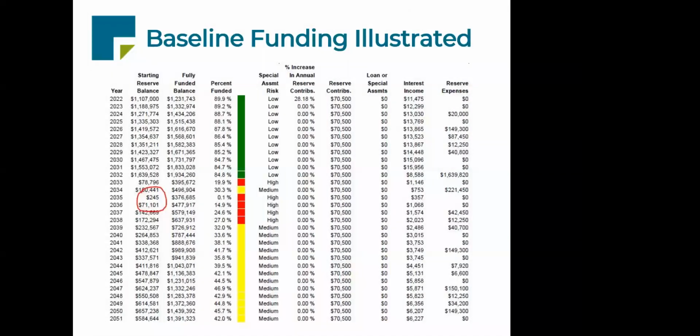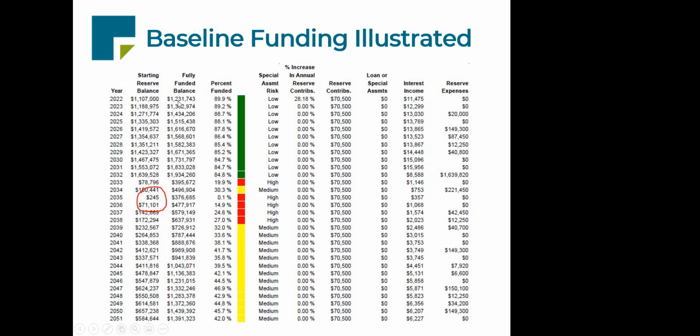If you look at this table here, this is a real world example of what baseline funding looks like, right? We adopted this after a client that we had worked with, and I just want to show you what you're looking at on this table. Up at the top left corner, this furthest left column, this is the 30 years of the financial plan, starting from the current year, 2022, running out over the next 30 years.